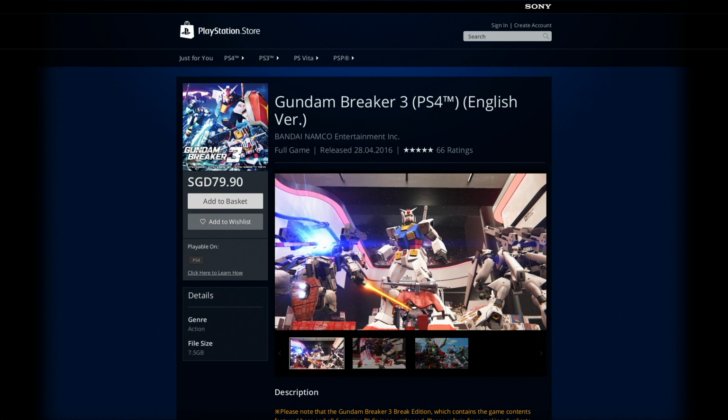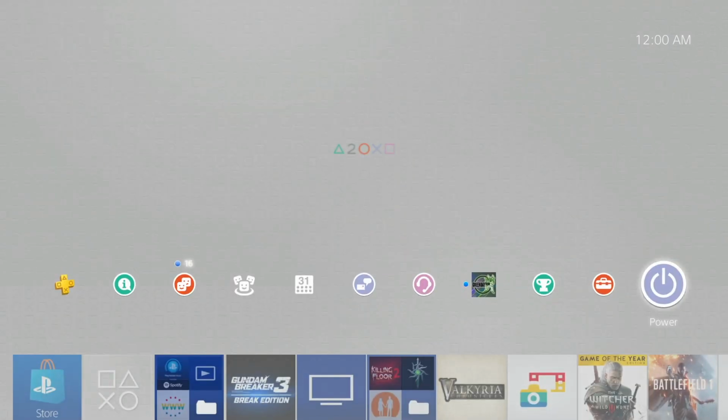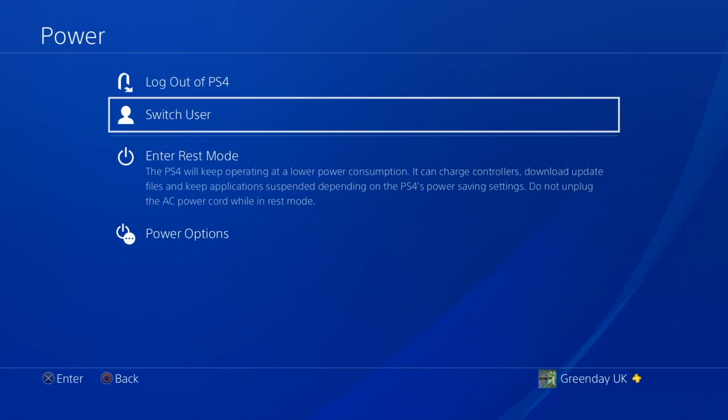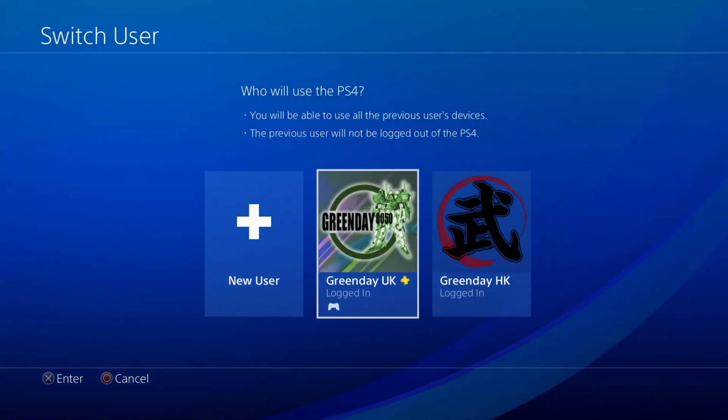I'm going to be talking about how to sign up to a Singapore PSN account shortly to buy and download this game to play in English. But first of all I'm going to show you guys how to switch accounts, because some of you may not realise that you can change from one account in one country to a different account in another country entirely. So what you do is go to your PS4 menu, go to the power options on the far right, click that, go to switch user, and then if you have a different profile you can switch to that from there.